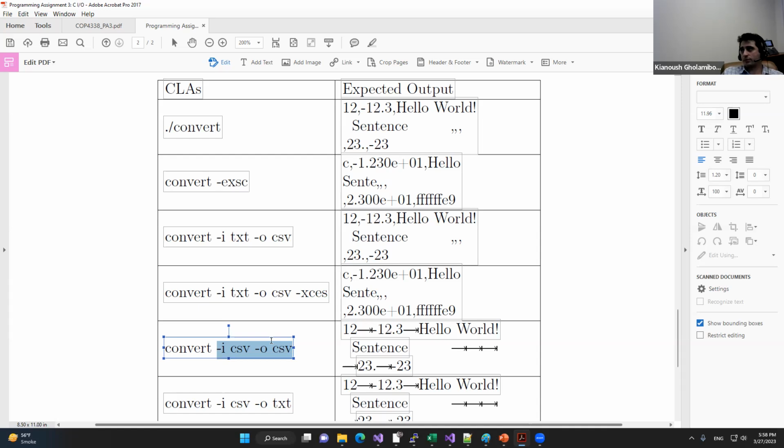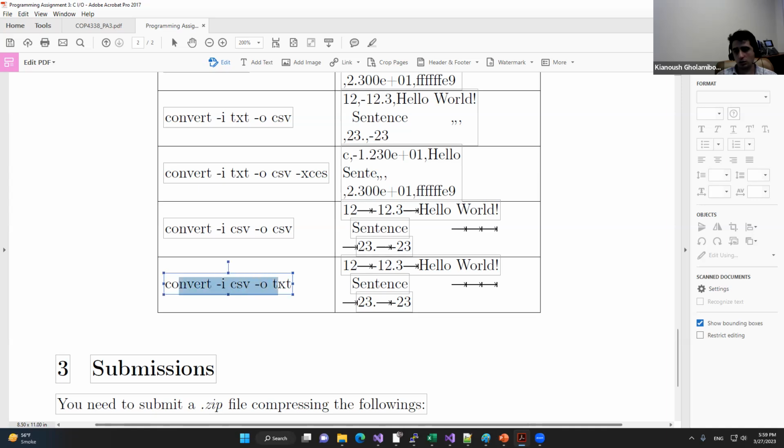An echo program echoes the input to the output without any changes. So when you're converting from one extension to itself, nothing should happen. It's a simple program that does nothing. The output is basically the exact same copy of the input, right? Nothing happens.